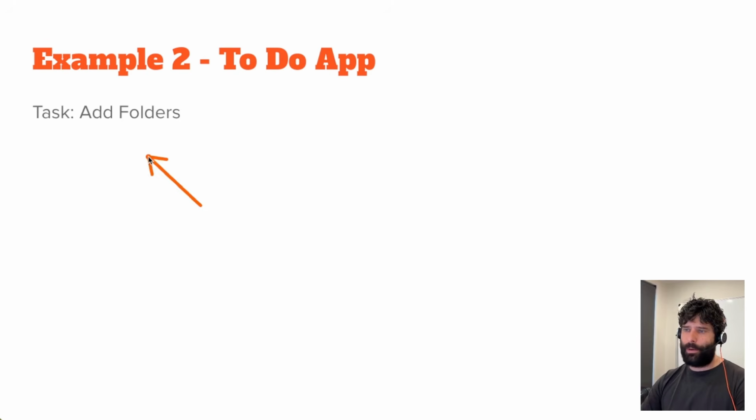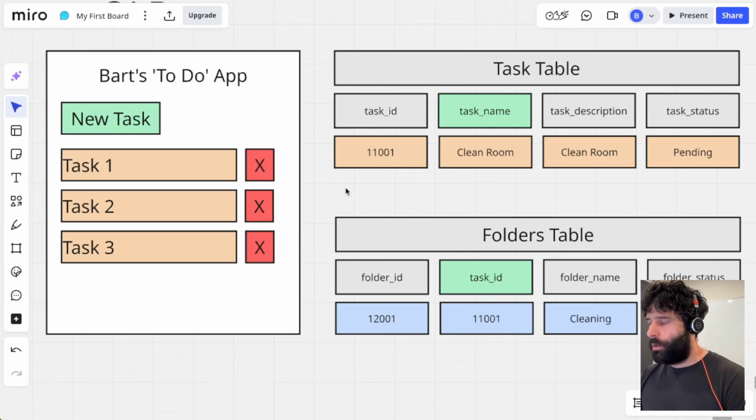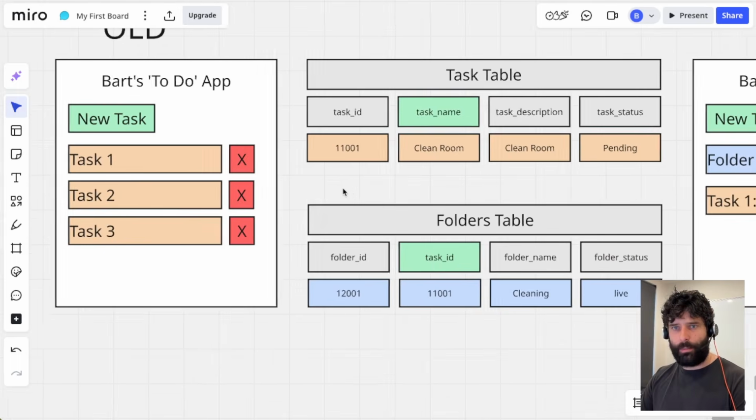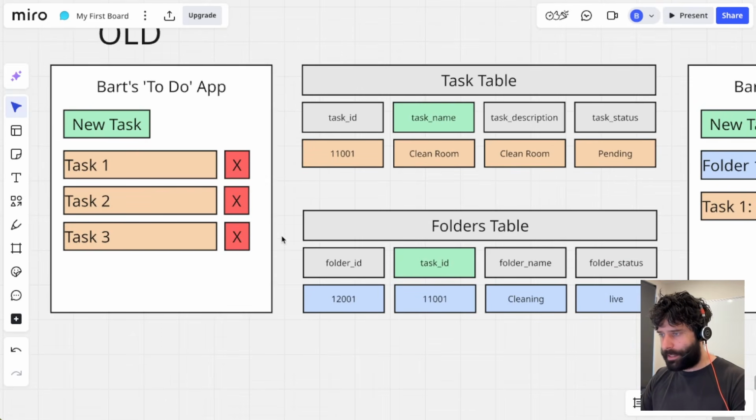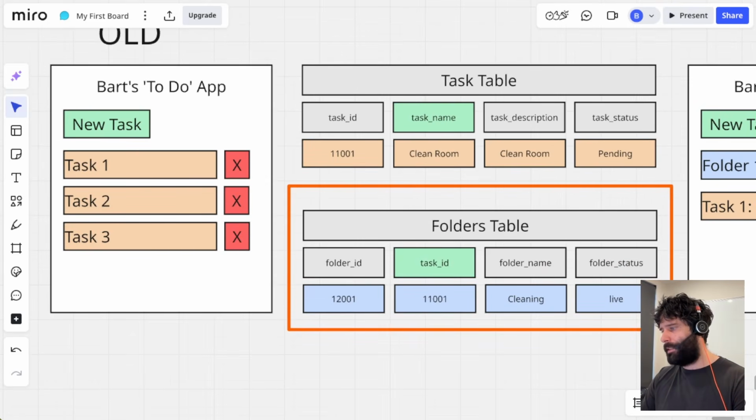But now let's say we want to add some functionality. Let's say we have a lot of tasks and we want to add some folder functionality to this app. Well, for us to actually add the functionality of adding folders, it's not so difficult. Over here, let me just make sure you can see all this stuff. I've just added another table into our database, and I've added a primary key, which means that every single record that I put into this table is unique, and I've used 12001.